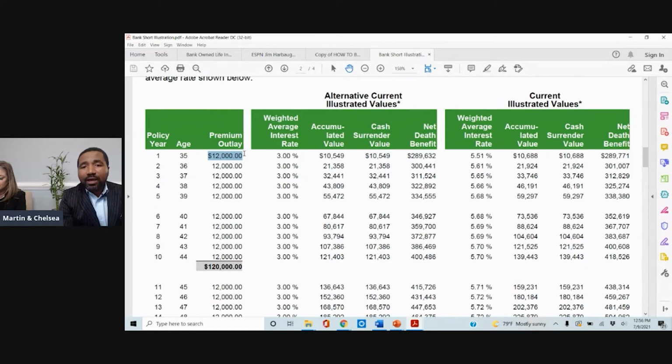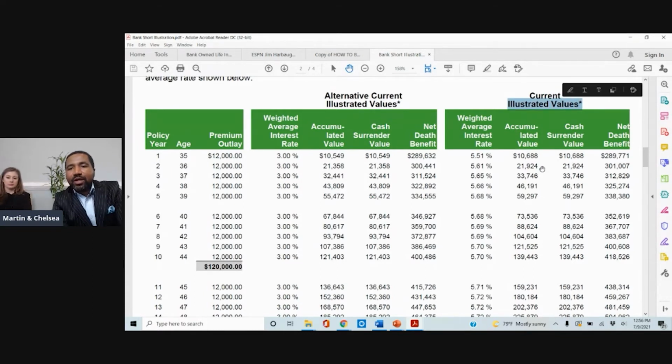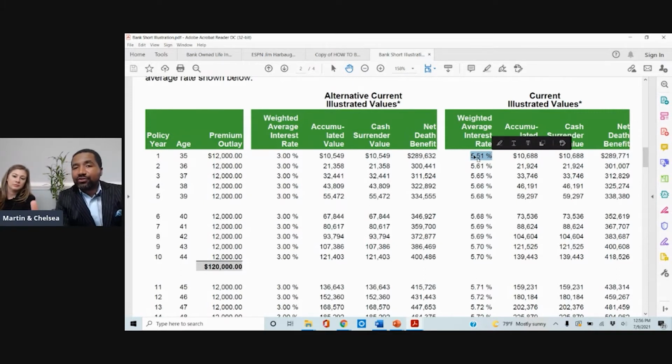So now in here, we'll look at where it says current illustrated values. We don't have to earn astronomical returns. But let's say we're earning a little over 5% on average, which is greater than what you'd earn sitting at the bank. So one, I can earn a higher interest rate than a bank. I can get life insurance, which would pay my family from day one if anything happens to me. But we're using this policy more designed for its banking function, not necessarily because of the amount of life insurance we want to have on it.